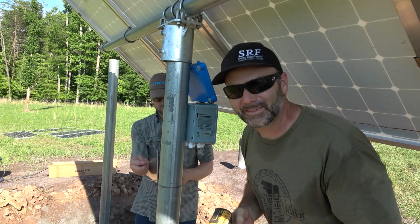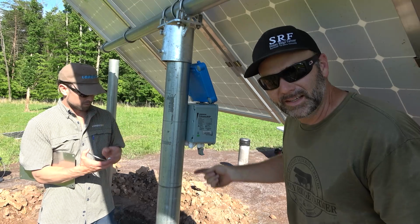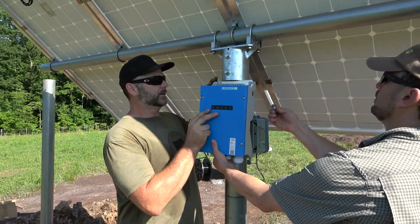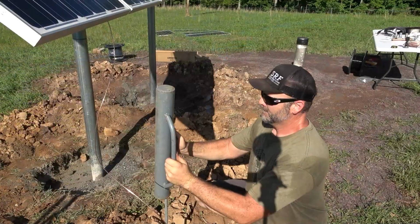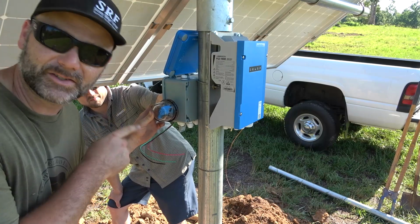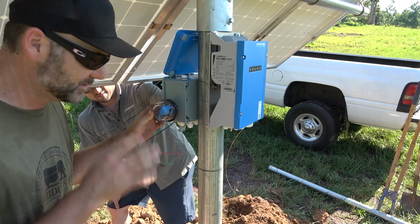Alright, so what we're doing right now is mounting the disconnect. The disconnect will come from the solar panels into the disconnect, out of the disconnect, and into the control panel. So this is the lightning protection device, and it'll surge to ground at 300 volts. So in case we get any kind of static or lightning discharge, it'll protect our pump.